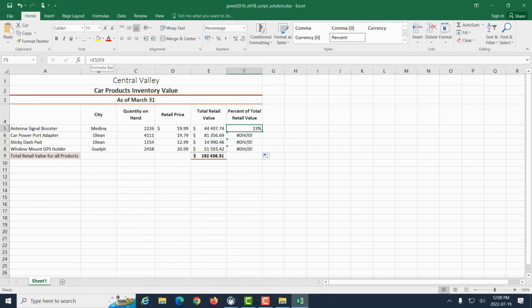In Excel, the first one that I'm copying from has the formula E5 divided by E9. What do you think it's going to do now on F6? It's going to do E6 divided by E10. So it's following a certain pattern, right? It doesn't know that it has to use the same denominator for everything. The pattern for it, as soon as I autofill it, is to take E6 to E10.